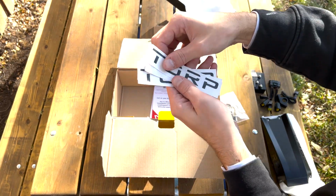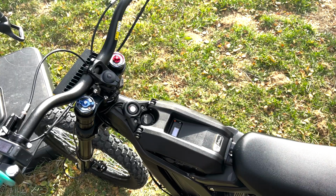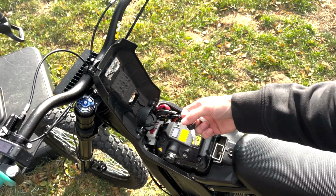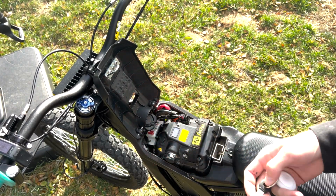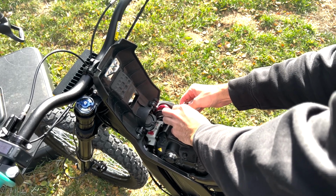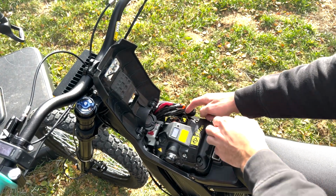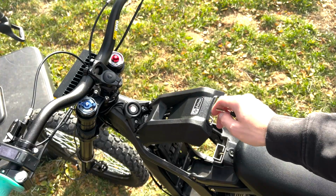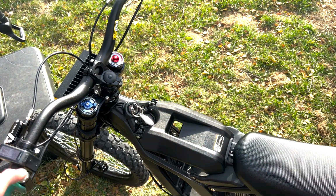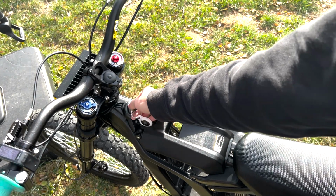And here's also some stickers. Nice clean stickers you could put on your bike or your battery. Pretty nice. So before you take the battery out, try to make sure it's off. Turn the breaker off. Unplug both connectors. Pull the battery out, make sure the bike's completely drained from power. Put the key in the ignition and turn it on. Wait a few seconds and you should be good to go.